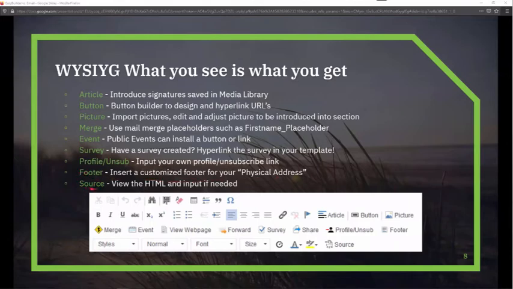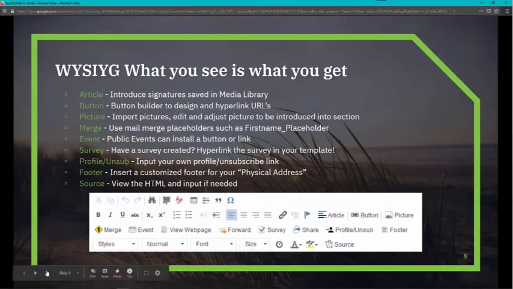So then we move over to the source. Throughout GreenRope, there are different areas that have access to the source of what you're looking at, and usually they belong in these editor types. You can go inside and place specific things such as embedding an iframe into the message itself. This is not a necessary thing for you to know HTML, but it's good to know that you have the option to modify the source. All right, so moving forward.